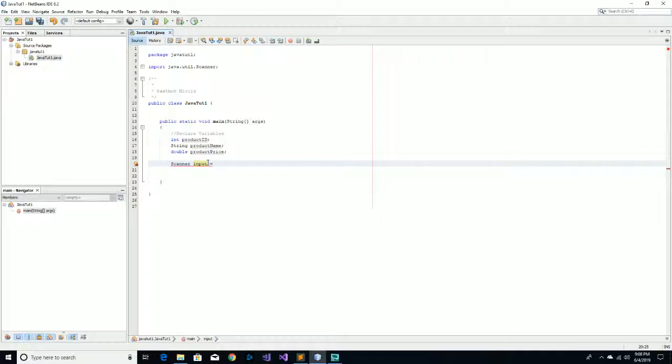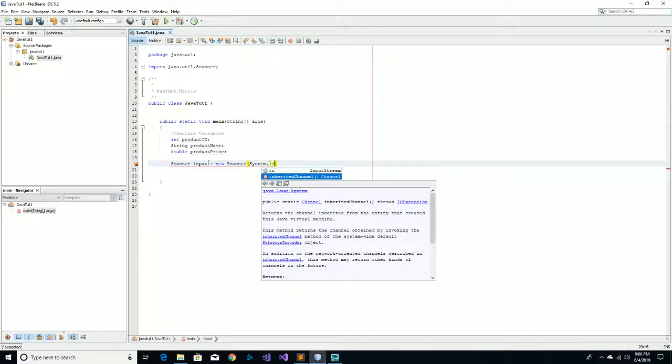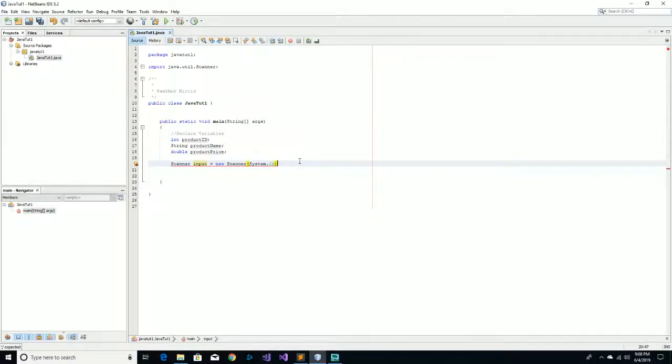But I'm going to go ahead and say new Scanner, and in the parentheses, I'm going to say System.in. And at the end of the line, I'm going to put my semicolon.